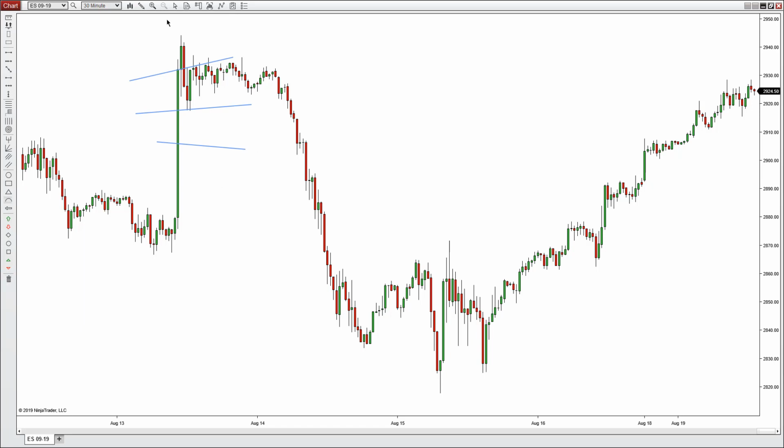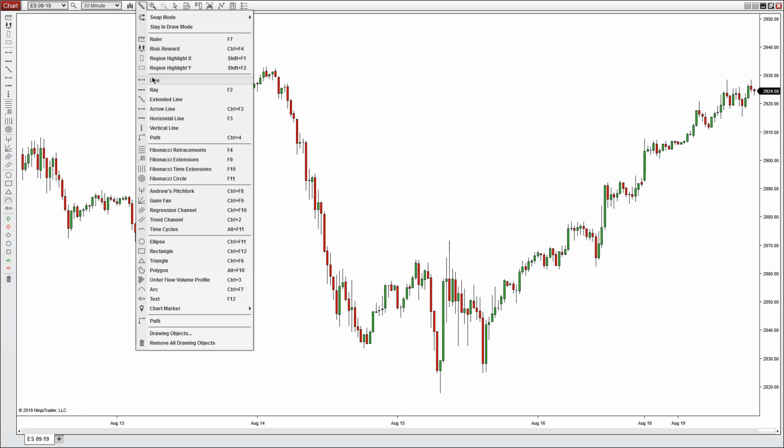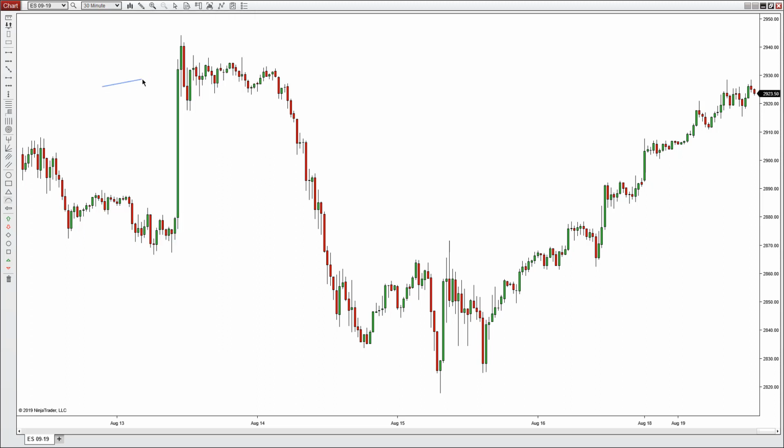Go ahead and delete that. Actually, I'll show you how to do that. You can just left click on the line and hit the delete button. You can also left click and then right click on it and then remove. Again, as I was doing the quick shortcut there, you can left click and then hit the delete key on your keyboard.